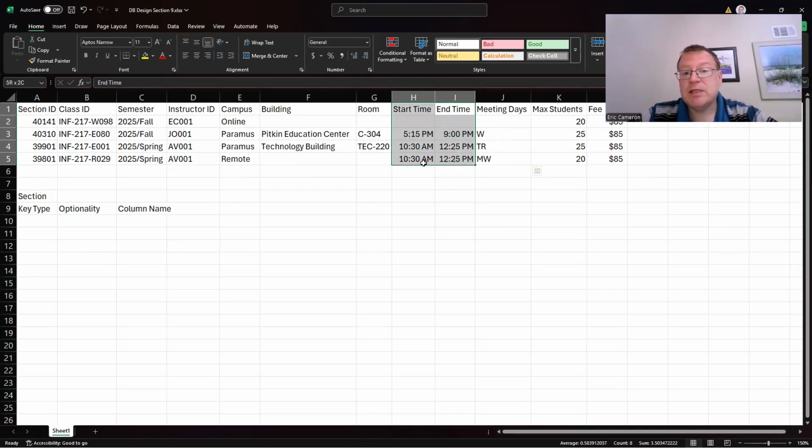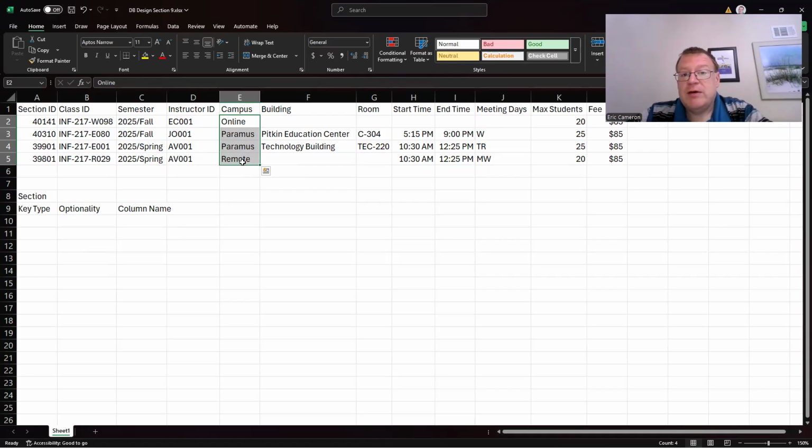Start and end times, we might define a start time and end time that are not allowed. You can't start a class before 7 a.m., let's say, or 6 a.m., or whatever we do here. You might set those sort of rules, even if it's just to prevent somebody from making a mistake. You could put those sort of constraints in there.